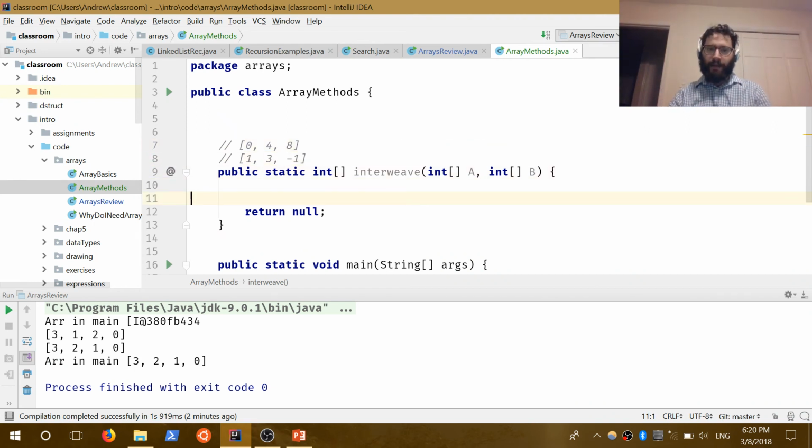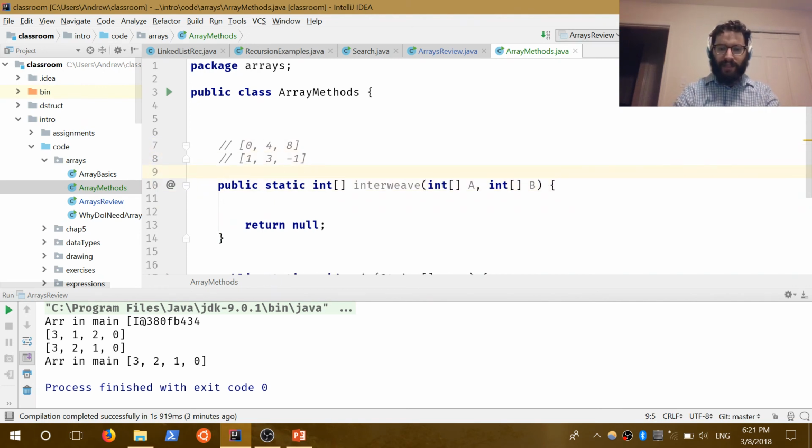So given two arrays, I'd like to create a new array that produces this. The variables interwoven. So that means 0 is first, then we've got a 1. So first A, then first B. So A's 0th item, B's 0th item, then A's first item and B's first item, and then the second items, if we're counting from 0.